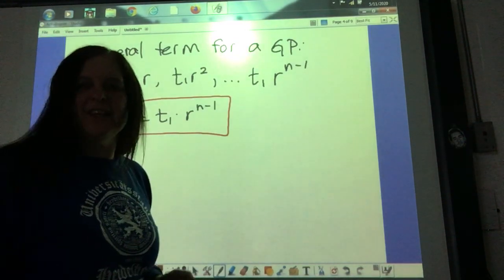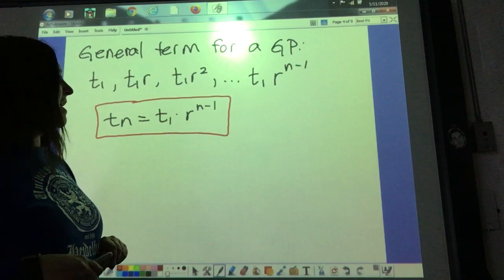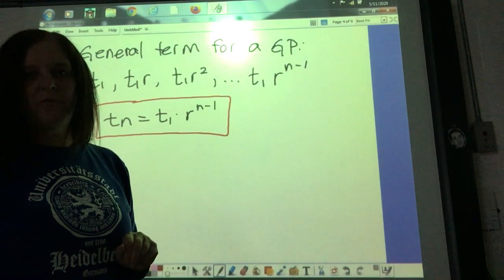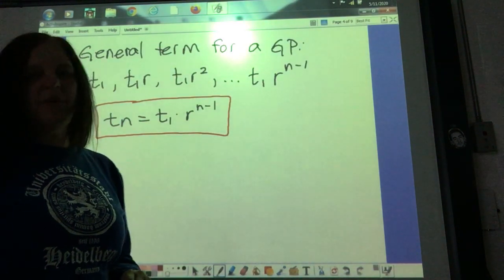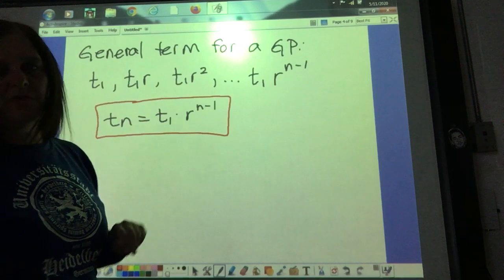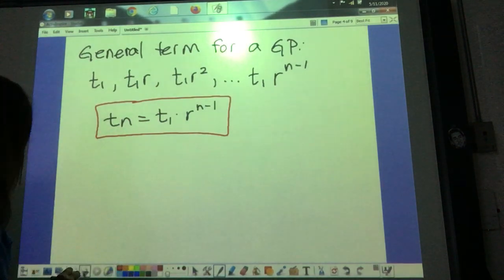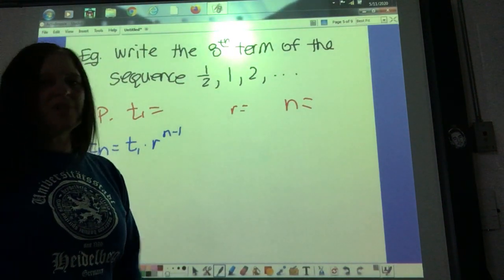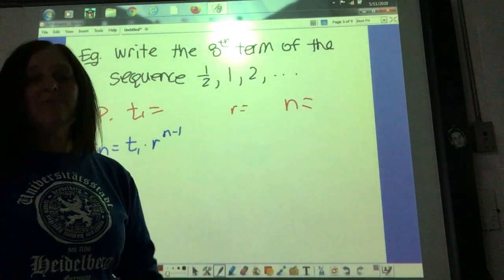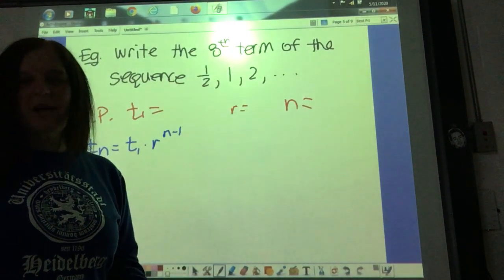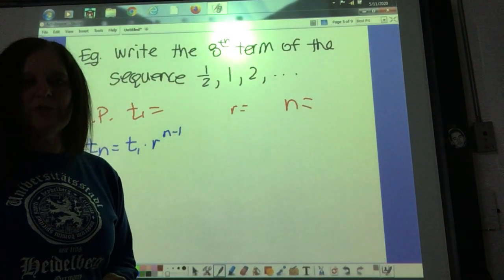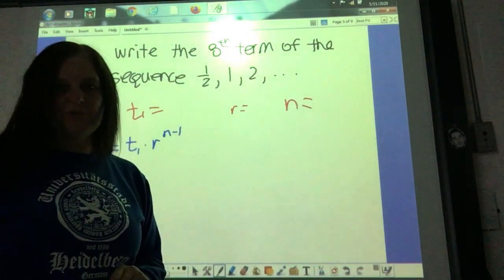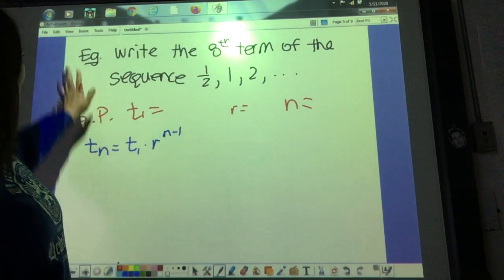We'll try and do it without a calculator, but some of these numbers get really big and really small. We know we can expand it without a formula, but the goal of this course and the curriculum guide is to connect the formula to the pattern, so do it algebraically. We're not having a handout on geometrics like we did on arithmetics, just because we're into the final week of the class term, so I am assuming you're still going to complete these questions to get practice. This topic does not come up in grade 12 pre-cal. If you go on further to calculus, they do expect you coming in with these foundations of arithmetic and geometric sequences and series. Okay, so let's do a couple examples.